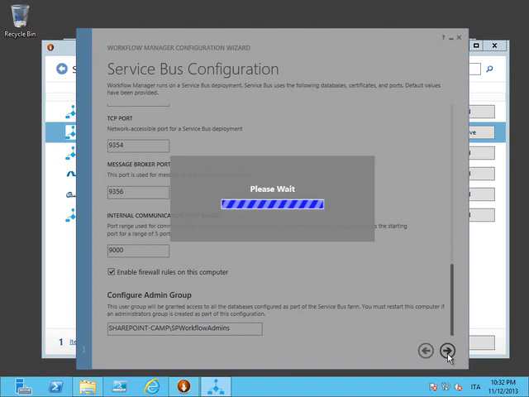It will take a few minutes to create the SQL Server database and to provision all the configuration stuff. And then we will be ready to join the same workflow manager and service bus farm with the other two servers, the workflow 2 and the workflow 3 machine. So it should be almost ready. It shouldn't take longer, as SharePoint states when executing its own tasks. But usually it takes a little bit longer than expected.